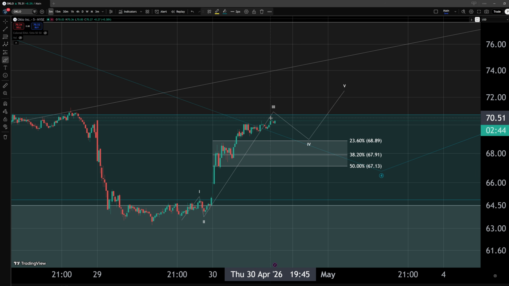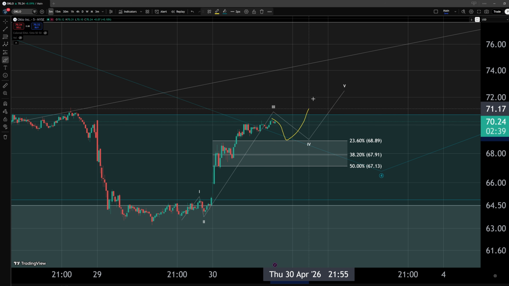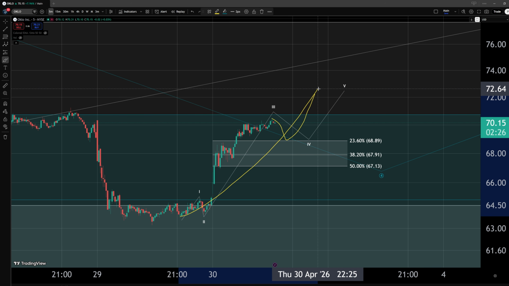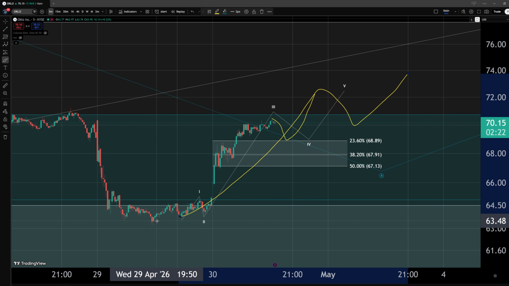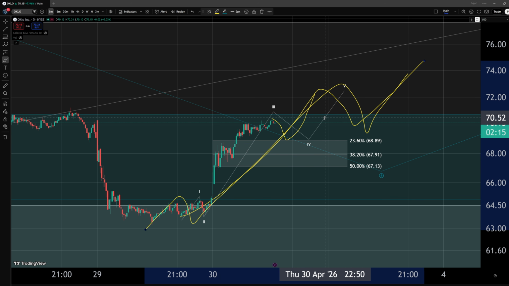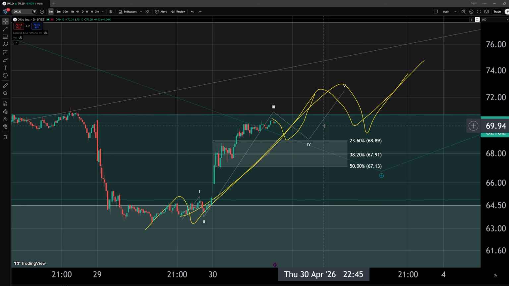Yes, we expect a wave 4 correction to typically reach this support zone, form a wave 5, and then this would allow the larger wave 3 to be complete. Then we would expect ideally to form a larger wave 4 and another wave 5 to complete an initial 5-wave move to the upside with what would be a quite extended wave 3. And for now, I see no value going beyond this.